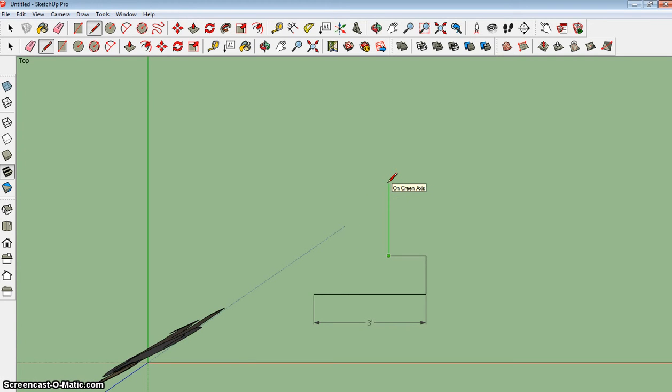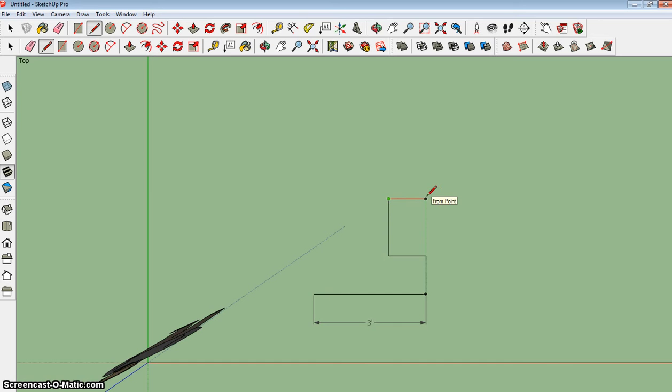To type in a number like 1'6", you're going to type 1 foot sign, no space, 6. Now you might think I have to put the inch sign in there, but you actually do not. Anytime you type a number with no type of units being labeled at the end of the number, it will assume inches. So in this case, it's assuming that it's 1 foot and then 6 inches, even though I don't have the inch sign in there. Enter. So that's 18 inches.